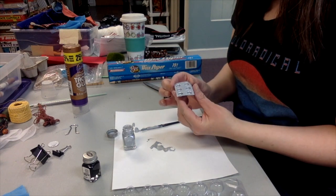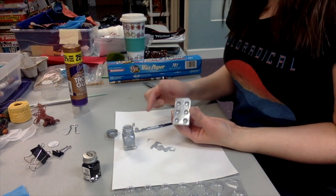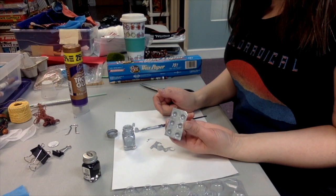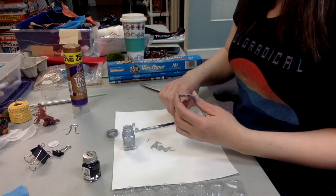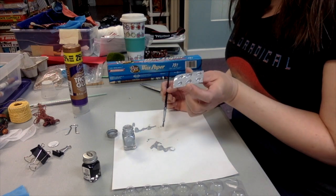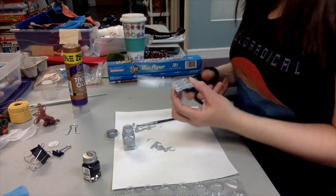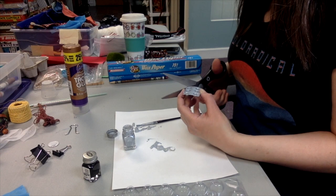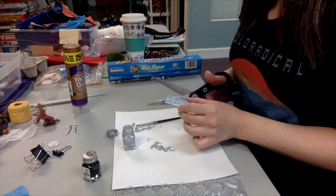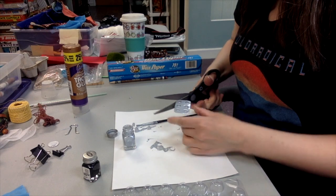Another thought on this would be you could think about your edges like this. You can make them all rounded, or you could just leave it as is, or you could cut this one down so it's a little more pointed. I think today the fashion is that a lot of them are rounded on the corner. So I'm going to do that since I already painted all over my hands. I don't know, you do you, right? If it's your own project, you can design it any way you want.